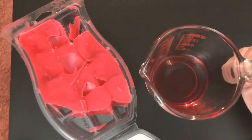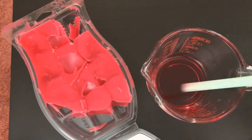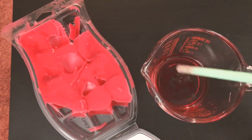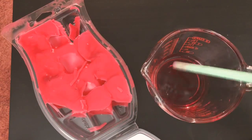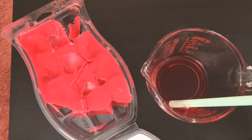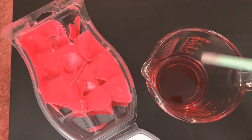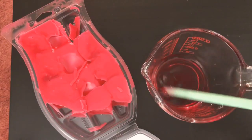All right, so after 30 more seconds, it is completely melted. I probably could have gotten away with just a few more seconds and giving it another stir. We don't want to leave it in too long because A, we don't want the wax to reach a flash point where it might catch fire, but also you don't want to nuke all of the fragrance out of the wax, right? So we want to keep as much of that in there as possible.